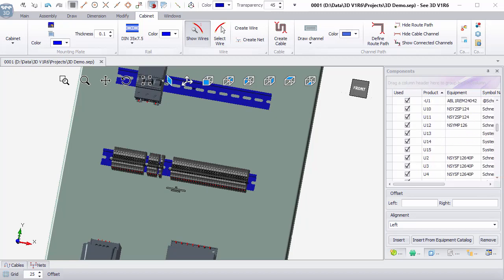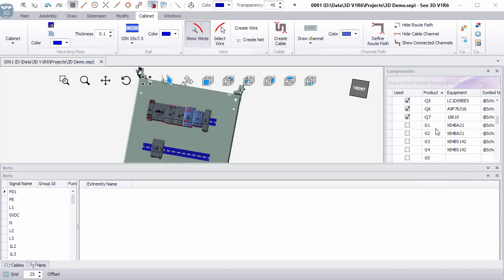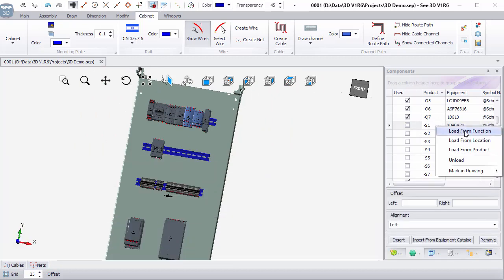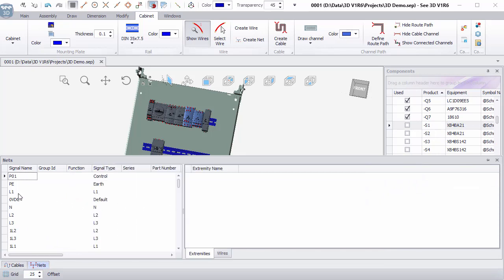So I've placed most of the components that I wanted to. I've still got some push buttons. I'm going to place those in a minute. But for now, if I go down to the net, when I right-clicked, loaded the components from the project, this also brought in all of my nets. So in here I can click on a particular net and it shows me all components that are connected at that particular potential. So this is using the net template.